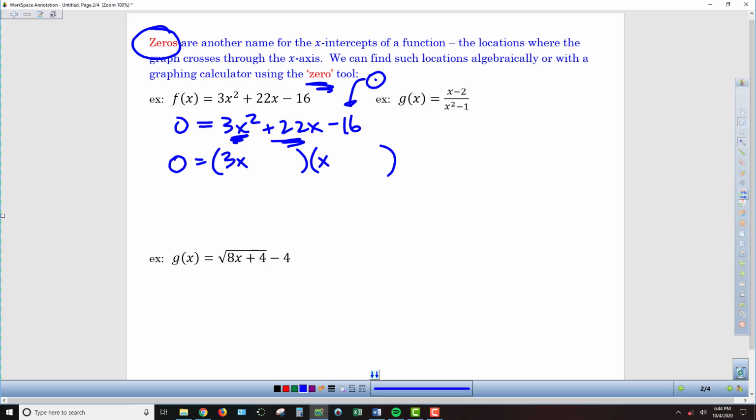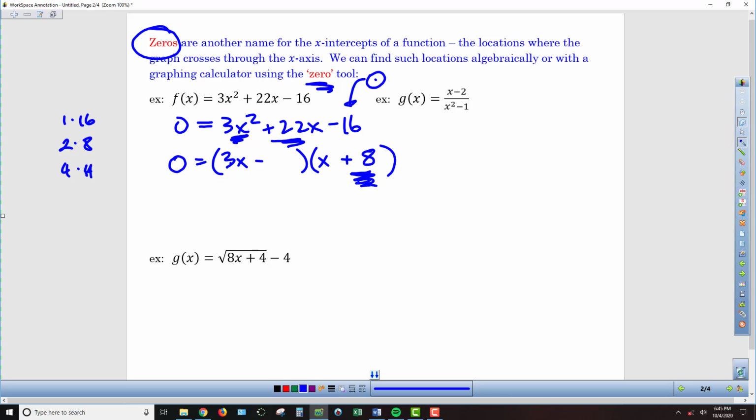As an educated guess, because I need to end up with a large positive, I'm going to guess that the positive is going to be over here away from the 3x. Because now, whatever I put in this right-hand set of parentheses is going to be multiplying a positive 3x as opposed to just an x, which should blow up my answer a little bit bigger. The factor pairs of 16: I've got 1 times 16, 2 times 8, and 4 times 4. Those are my only options. If I put a 16 over here, I'm going to blow up way too big. If I put a 4, I'm going to end up too small.